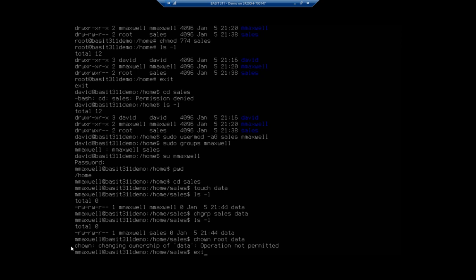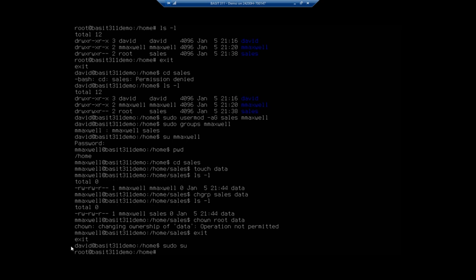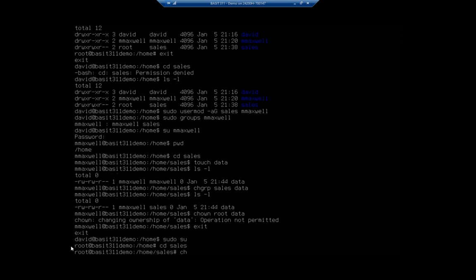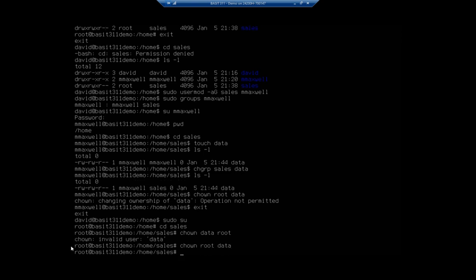So I am going to exit out. I don't have sudo permission for M. Maxwell. So sudo su, and that's going to make me administrator or root. So cd sales, change ownership of data to root. Whoops. Change owner to root for data. There we go.